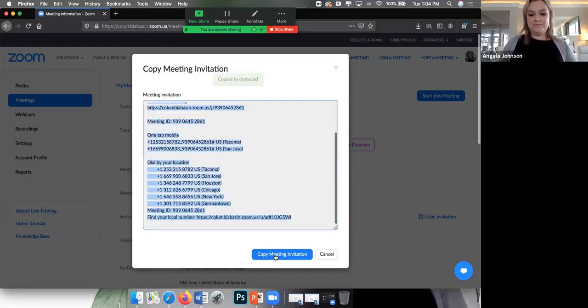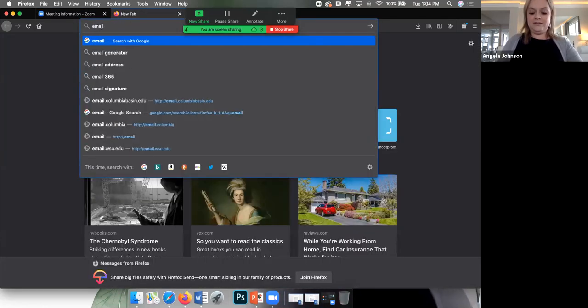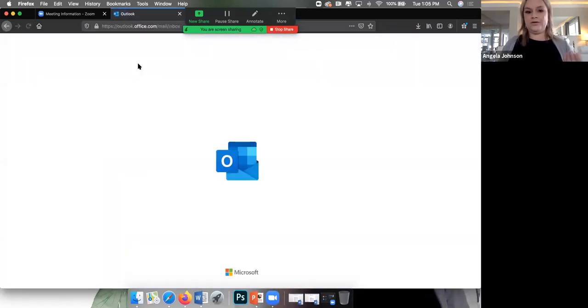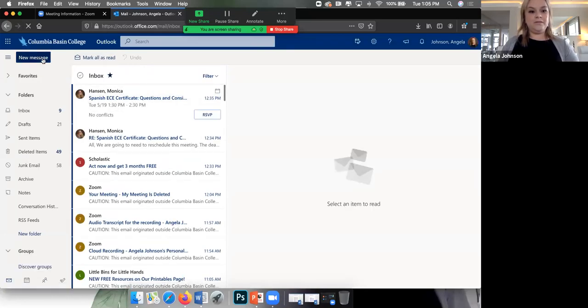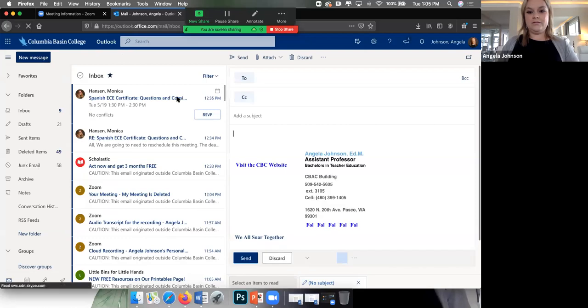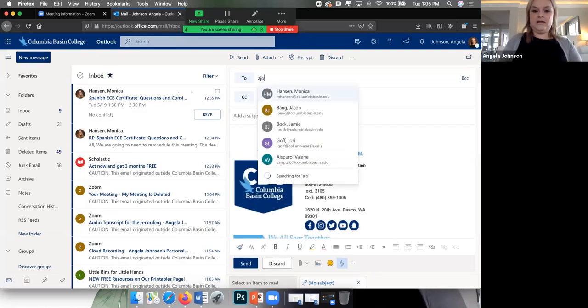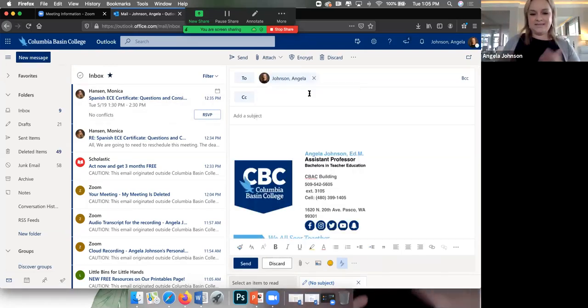You would copy it into your email. You would open your email, your Google email, your university email, and you would just go ahead and email all your participants if you have more people.